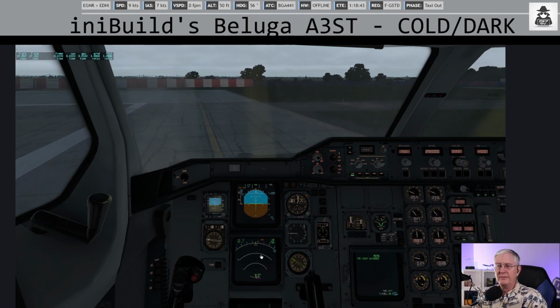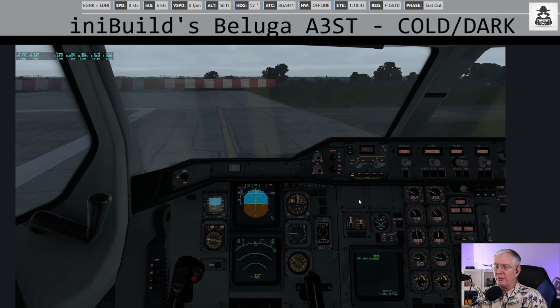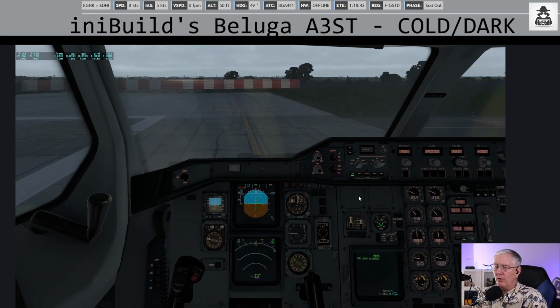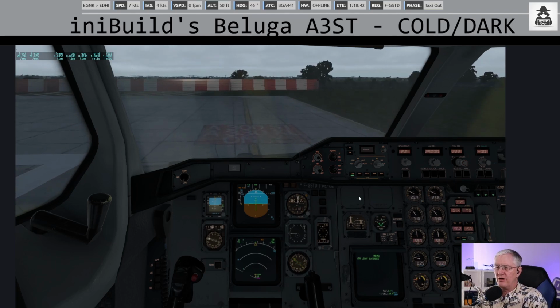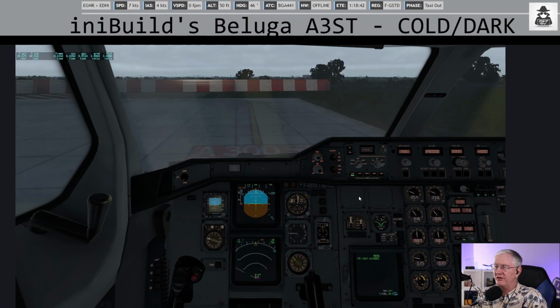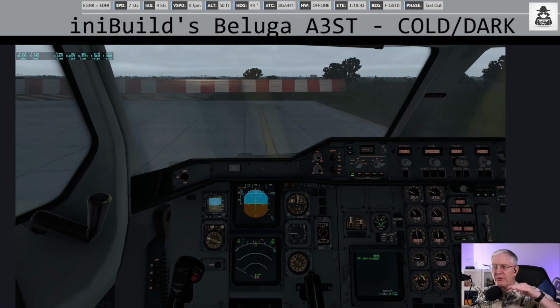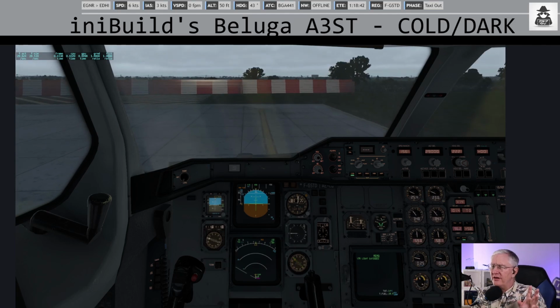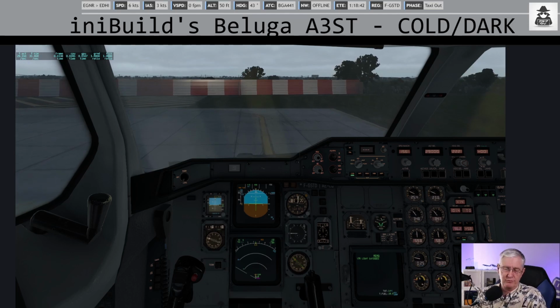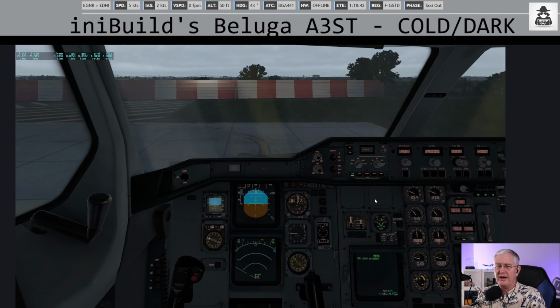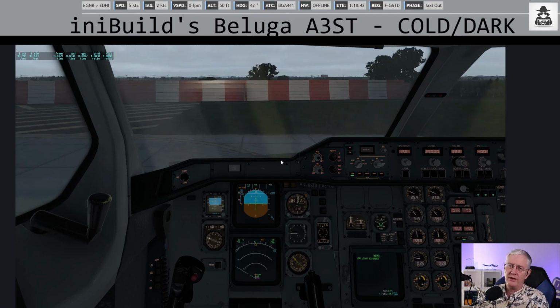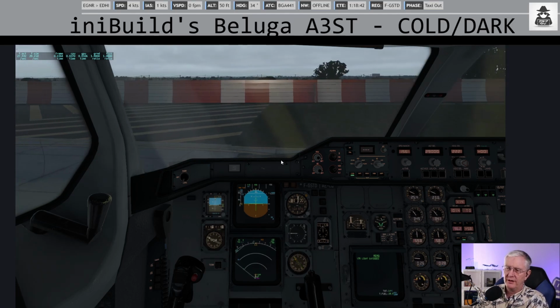Almost ready. Now there's a thing about the auto brakes on this system, and I don't quite understand it, but basically you turn on your auto brakes. That's one of the last things you do. If you tap the brakes or something, that clears the auto brakes. I clearly don't understand that, but there's a couple of things that I'm going to do before takeoff. Okay, and there we go. Let's go ahead and do our 360.